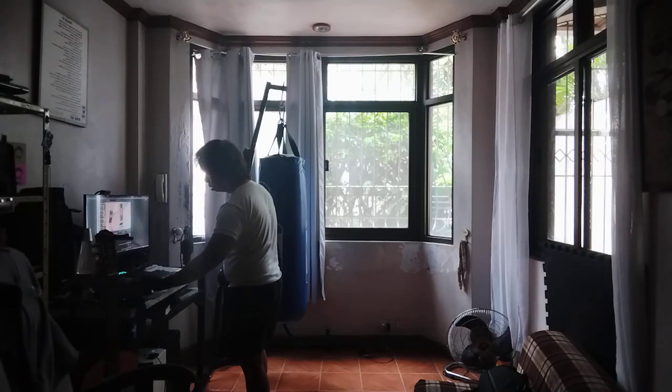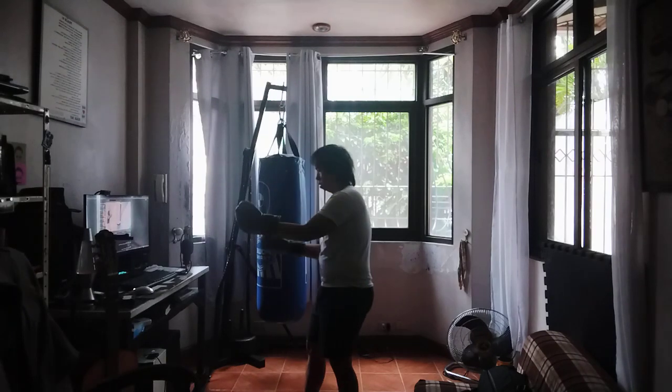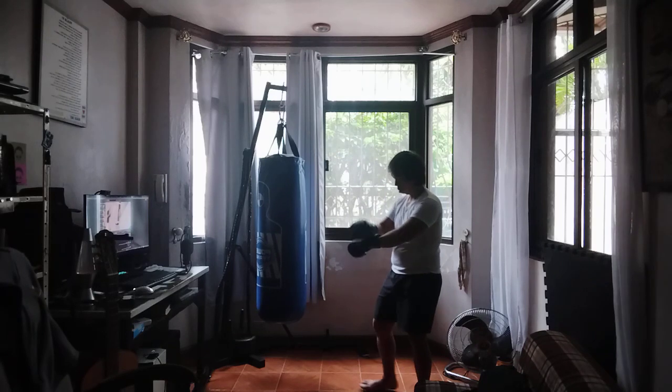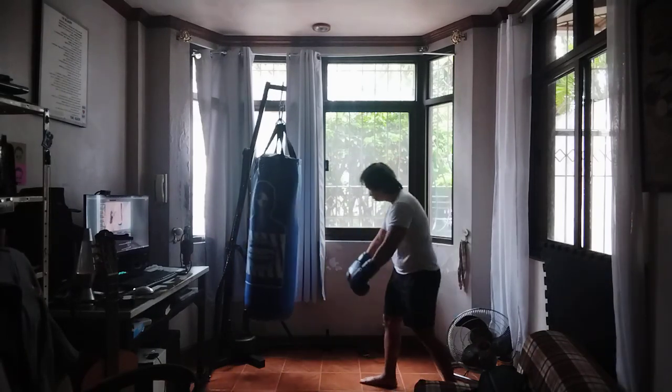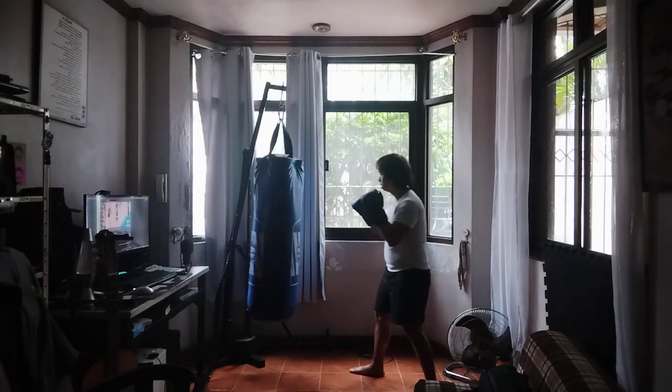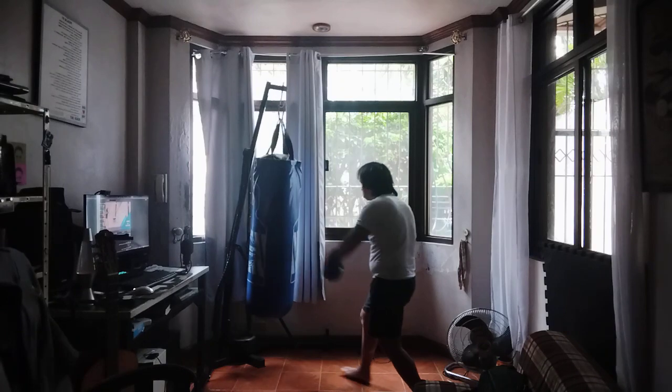Let's go. Round number 1, just work the 1-2, the jab cross. And as you work this in the warm-up program, you put a little more power behind it. Putting your hand through the target, putting your body through the hand, into the heavy bag, stepping into the heavy bag.